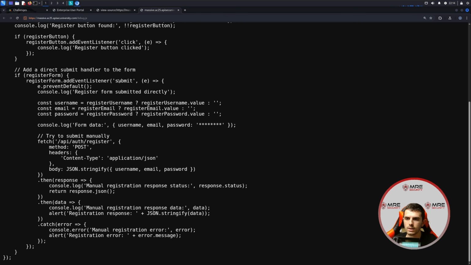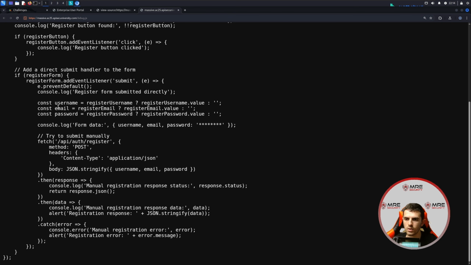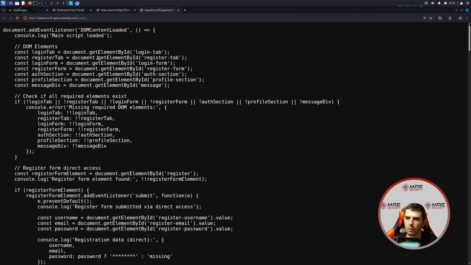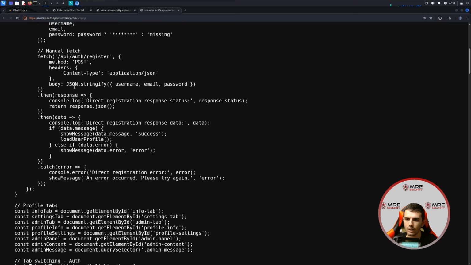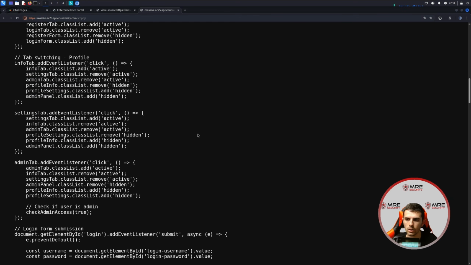It looks like there is just one endpoint within this section, and it looks like just the registration. So API auth register with the post, which is what we just did. So not going to worry too much about that, but let's head on over to the script.js and see what we're working with. We could see that there is a little more information. It seems like there's stuff having to do with the admin panel, which they were talking about in the original prompt.